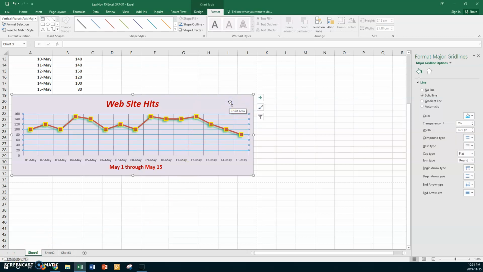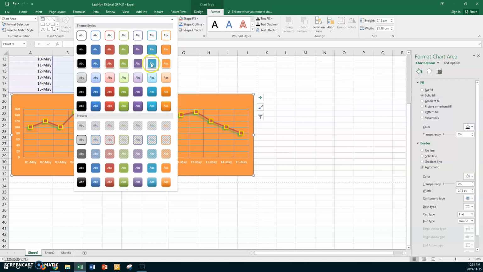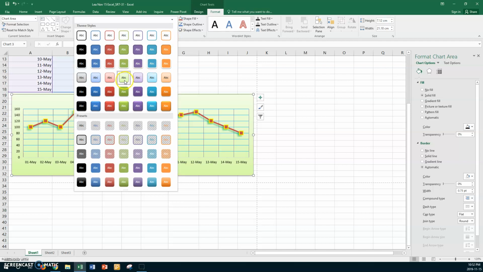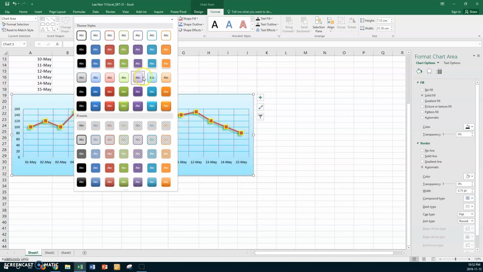And now make sure you're on the chart area. Okay, so click here, make sure you're on the chart area, and if you're on the chart area, then you will see Format Chart Area. In the Shape Styles group, we can click on the More button, and we could choose something. You don't want anything super dark, but you can come down here and choose what you want. I'm still going to stay with, I want something lighter. Actually, I like the color that I chose better.